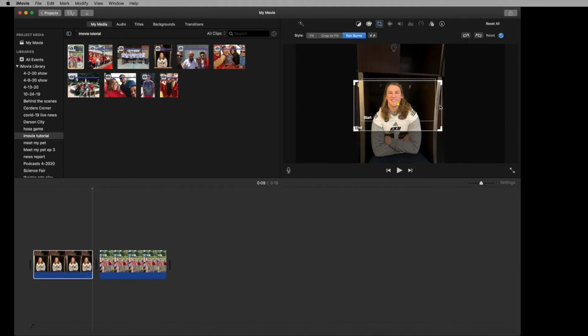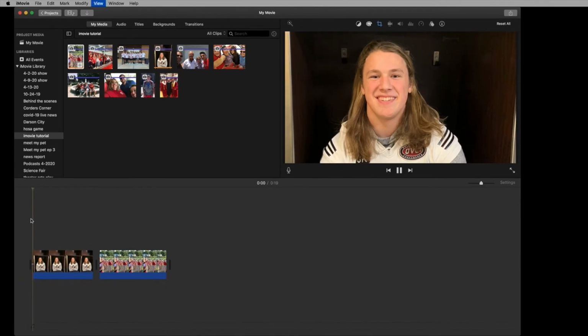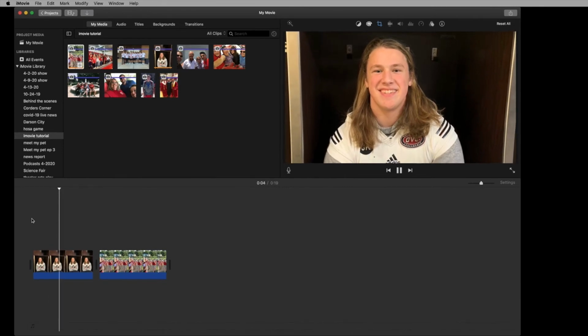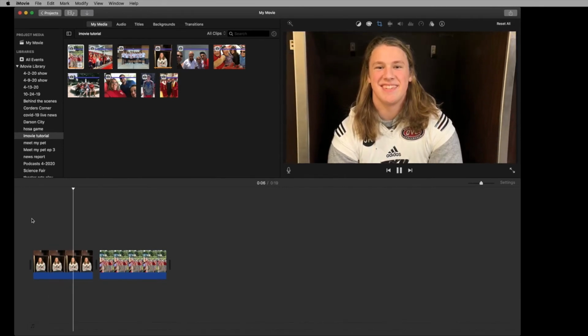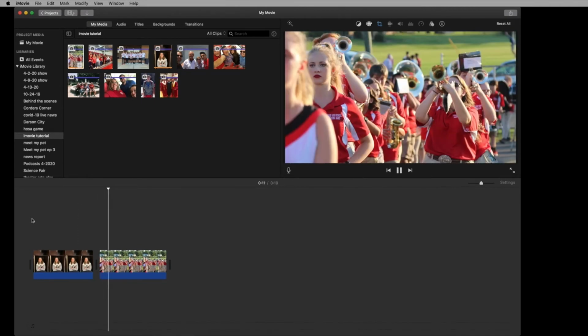The Ken Burns effect can be really nice, but you have to go in and fix it if it's automatically been applied, because it will zoom in on the wrong thing. So you can go in and adjust the start point and the end point and have it move across the picture, up and down the picture. If it's moving too quickly, you need to make the picture duration longer so that the Ken Burns effect has time to slowly do its thing without feeling like it's rushing.